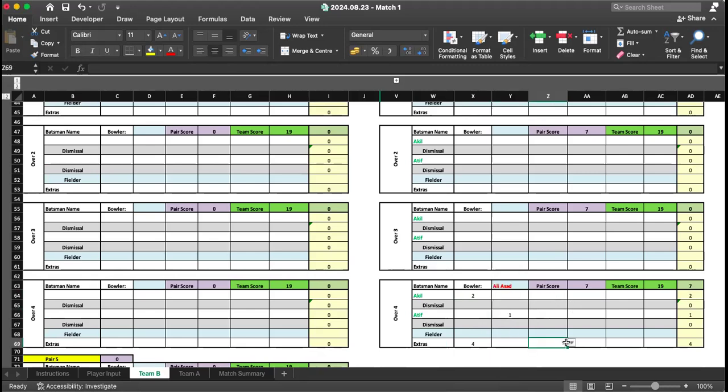So if let's say there is another no ball, or even if there is a leg bye, you can continue the same mechanism. You have a leg bye, you enter one, and then you add a zero against the batsman. That indicates that the ball is done, and then there is an extra. Makes sense? Yeah, got it. So you just need to think in that way.